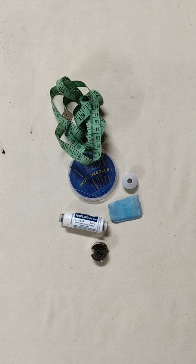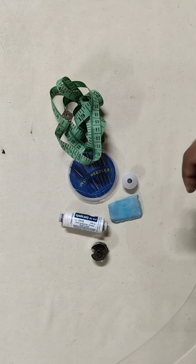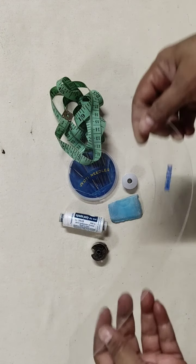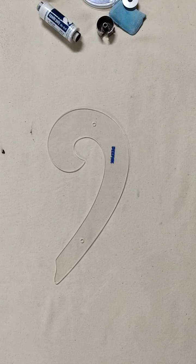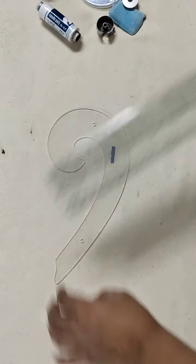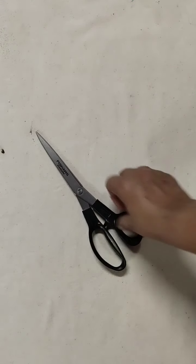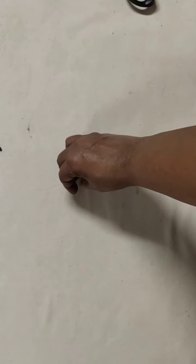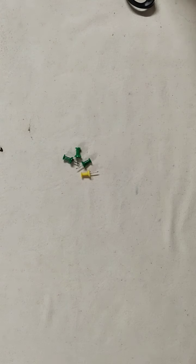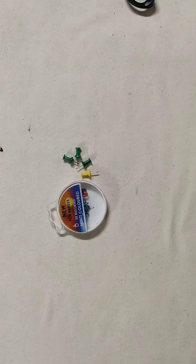You have a French curve. You know what a French curve is because you must have used it earlier also in your draping or pattern making. You need a scale along with it. You need scissors to cut the fabric. You need pins, all pins or ball head pins, to secure your fabric. You can use your thumb pins. You can keep safety pins along with you.